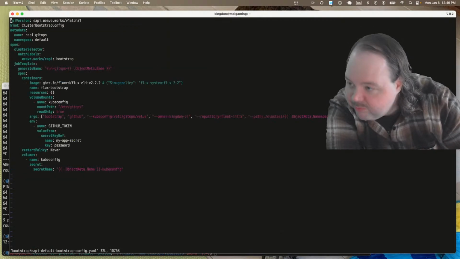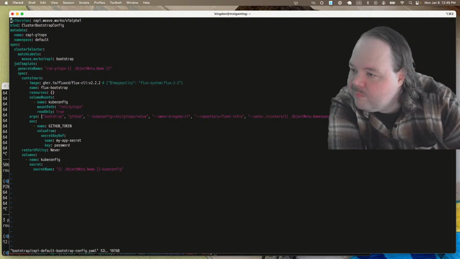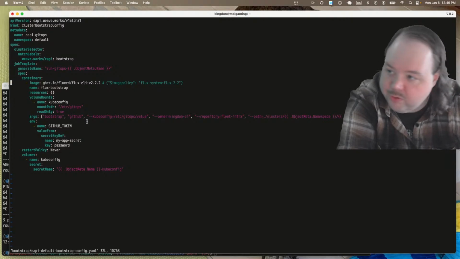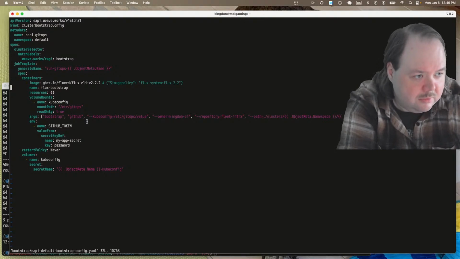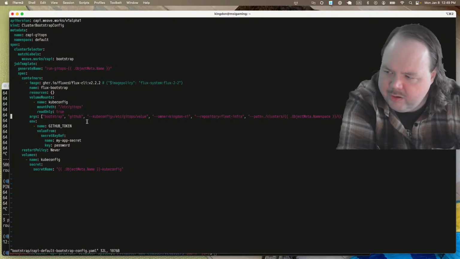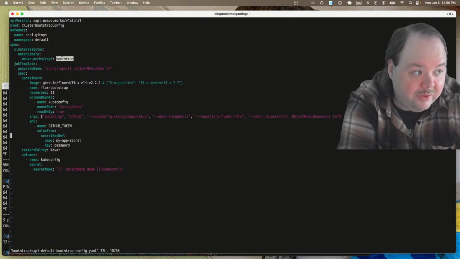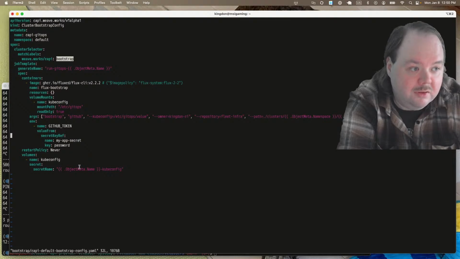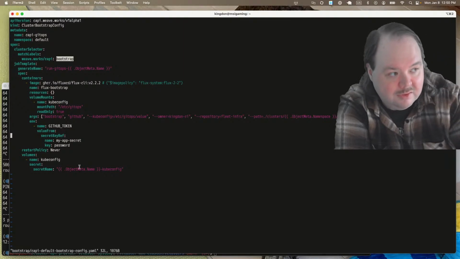And we've got these bootstrap configs. These upgrade Flux automatically. But the cluster bootstrap controller will never upgrade Flux out from under you. From my understanding, a new cluster bootstrap config will only bootstrap if the match label is not present. So the presence of this label indicates the cluster's already been bootstrapped. And I don't think that a new cluster bootstrap config will cause it to bootstrap again. I think that would be outside of GitOps. I think that would be undesirable.